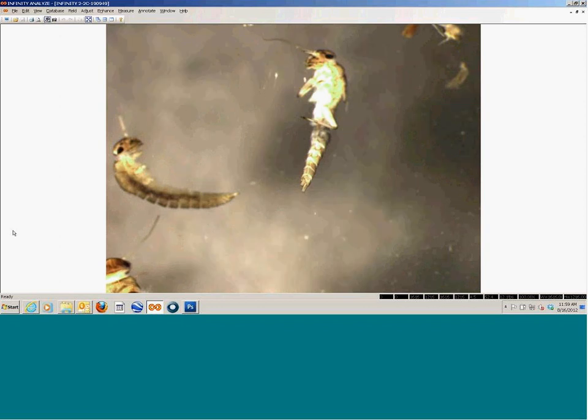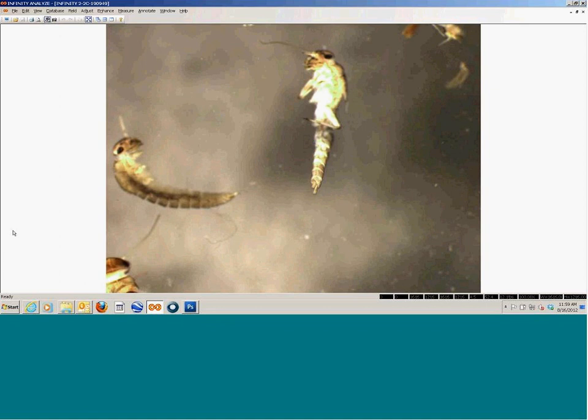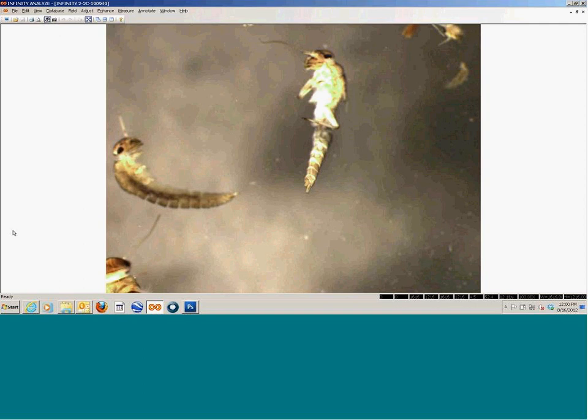Quick question about what keys used to down to Baetis? Say again? What keys do you use to identify down to Baetis? The key I've been using was developed by the Northwest Biological Assessments Work Group's Ephemeroptera Conference. That was in June of 2005, and it was a key put together by Luke Jacobus and Pat Randolph. Great, thank you.